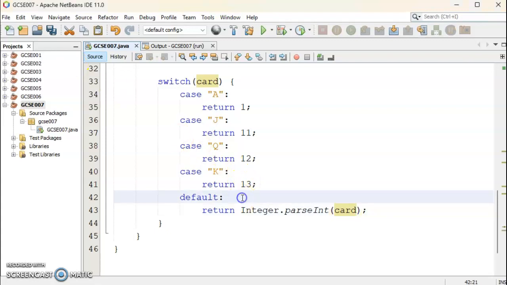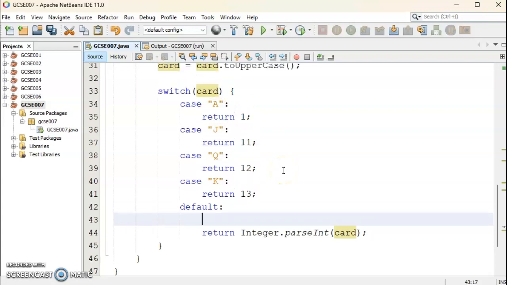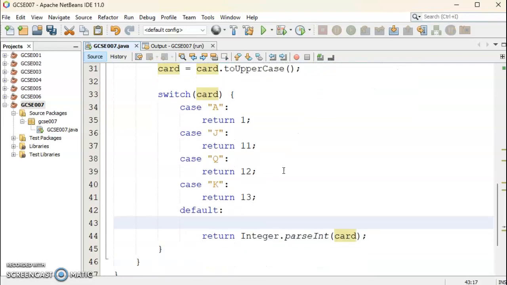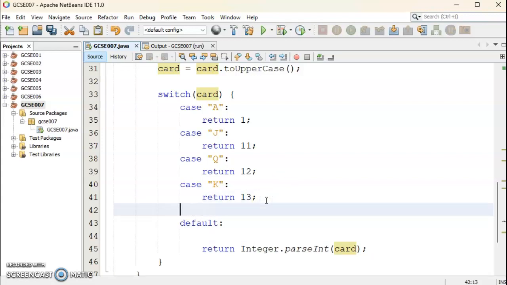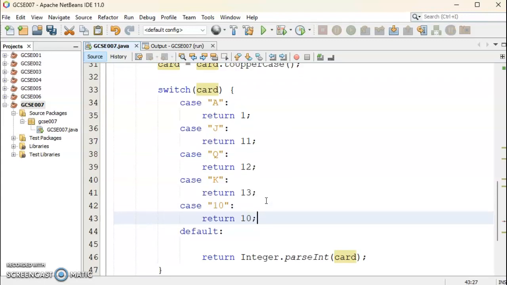So having identified the area of concern, let's break it open and let's give some thought to this. So we're dealing with the string data type, and we know that the string is going to potentially contain either one numeric digit character or two numeric digit characters in the case of the number 10. But with the number 10 being slightly different, maybe it would be an idea to introduce it as one of the cases, and in the case that a 10 is chosen, we can just return the value 10 without having to do any real work on it.